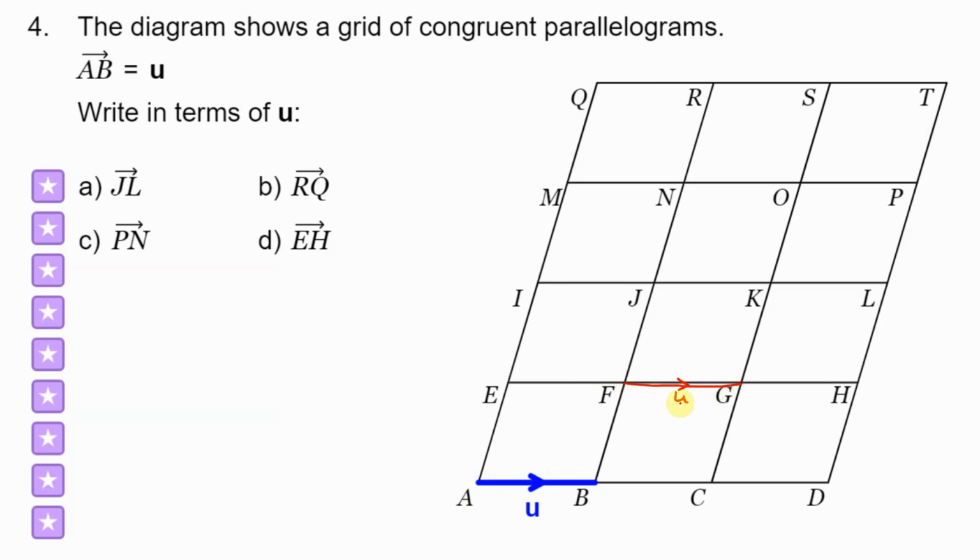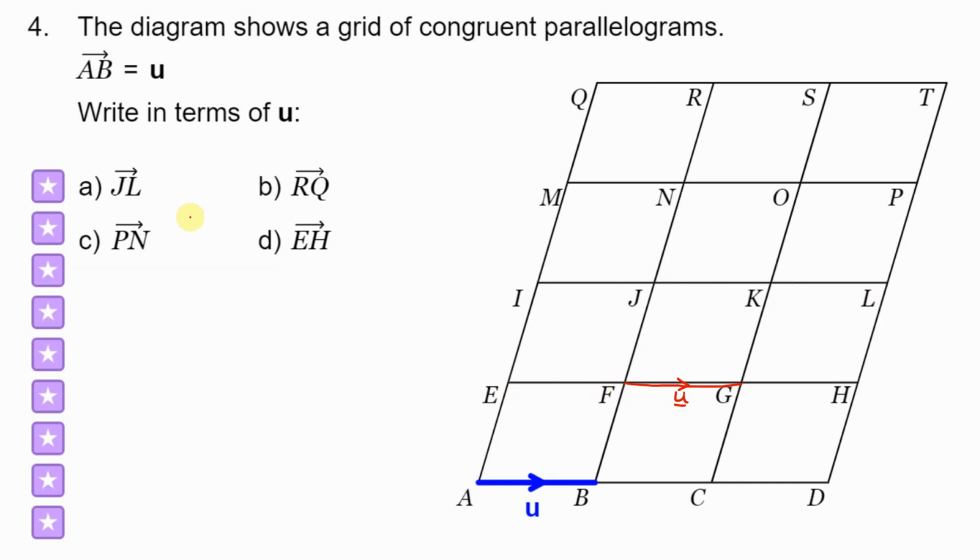is the vector u. And when I write it, I always do an underline. They don't because they write it in bold. But with my handwriting and your handwriting, it's hard or impossible to indicate what bold is, so we underline it when we draw it on paper. So you could be that. You could be this vector here. You could be this vector here. U is just representing going one block to the right.